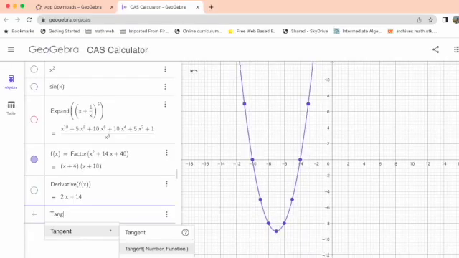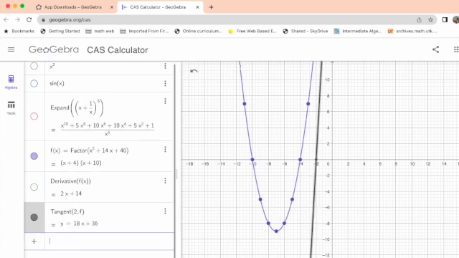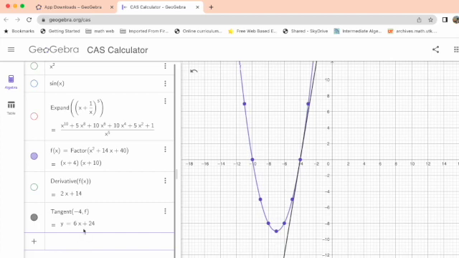The other thing is, you can also find tangent. So I'm just using tangent number and function. So my number is 2. And my function is f. So you can see, it is going to give me equation of tangent. So and we can verify that. Look, I have equation of tangent at 2. Let's just change this 2 to negative 4. Yeah. Now you can see the tangent at negative 4 to this particular function. X squared plus 14x plus 4t is 6x plus 24.